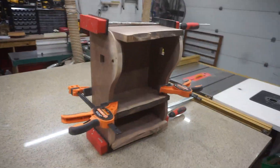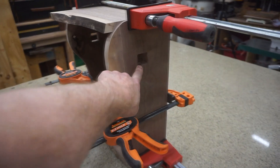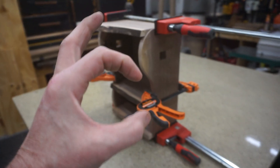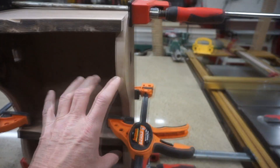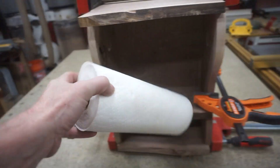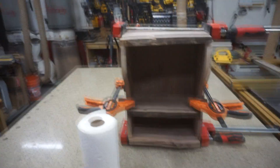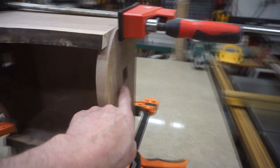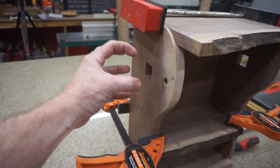I got it together for a dry fit and everything's looking really nice. My idea — instead of having a round cylinder that paper towels normally roll on — is to use a square rod. The friction of that fitting in there means it will still turn, but there'll be a little pull to it so it won't just roll off. It's also going to be a little bigger on one side so when it's in, it will sit flush, and the other side will stick out a little. I have an idea for a cap too.